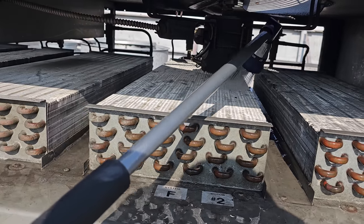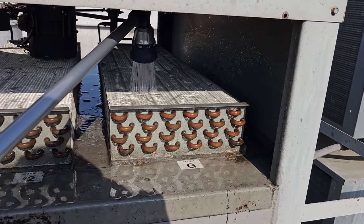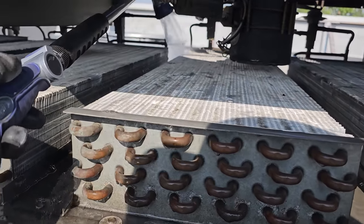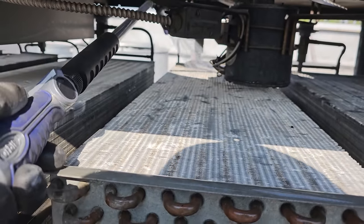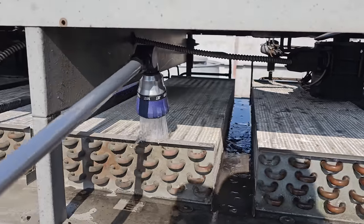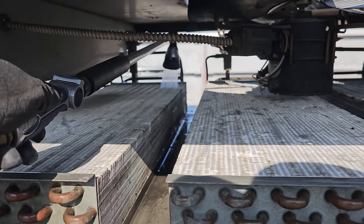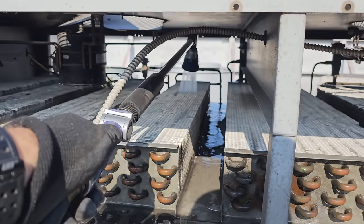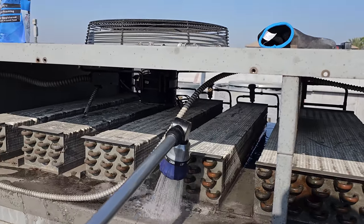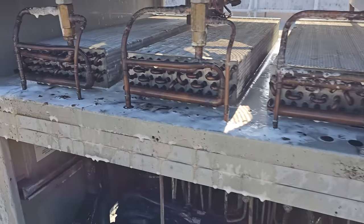This is my condenser for the walk-in freezer, but I'm not just focusing on that. We're cleaning the whole rack. We're gonna clean everything, okay? So we can eliminate future service calls. Obviously being careful, using the wand really helps when you're doing these things. So again, we're just pre-rinsing and then we'll apply the cleaner in a few minutes. A lot of these condensers are not in use anymore, but I don't remember which ones are, so it's not gonna take that long just to clean them all real quick. Now this very well might take a couple passes. I think it's going to.